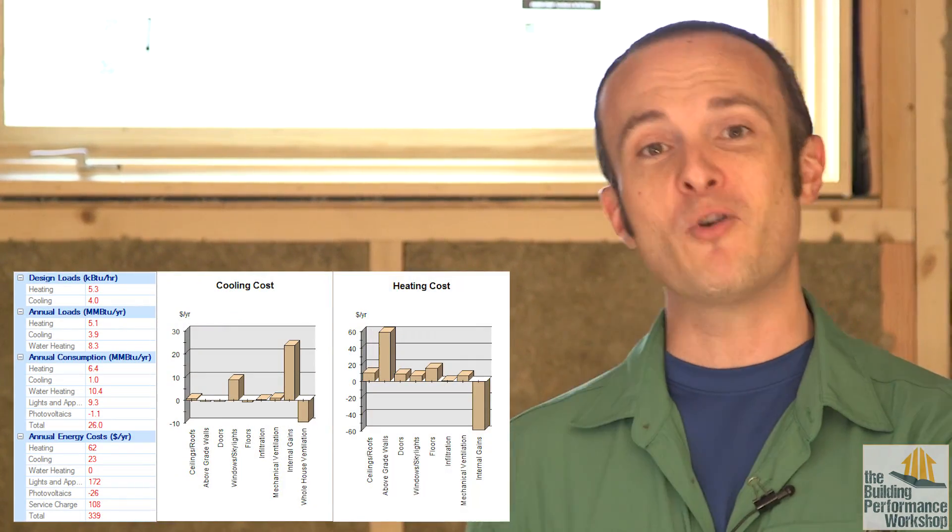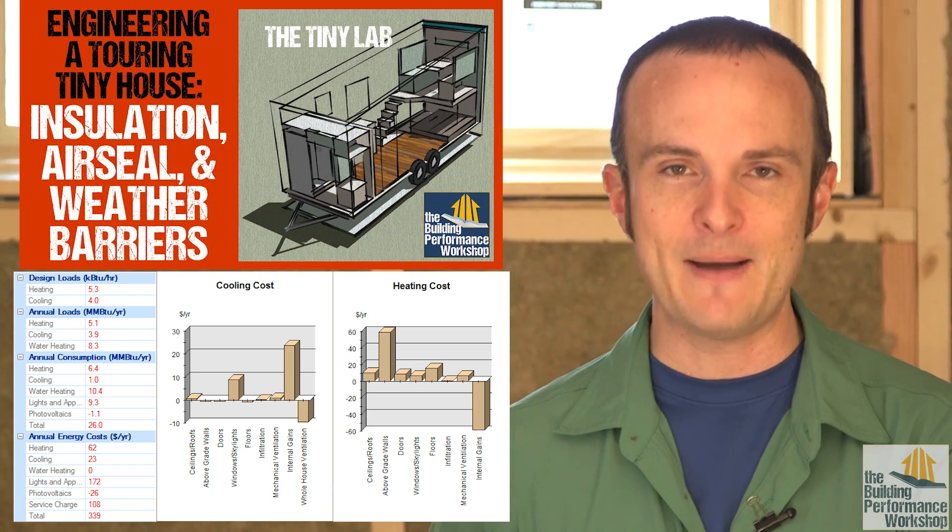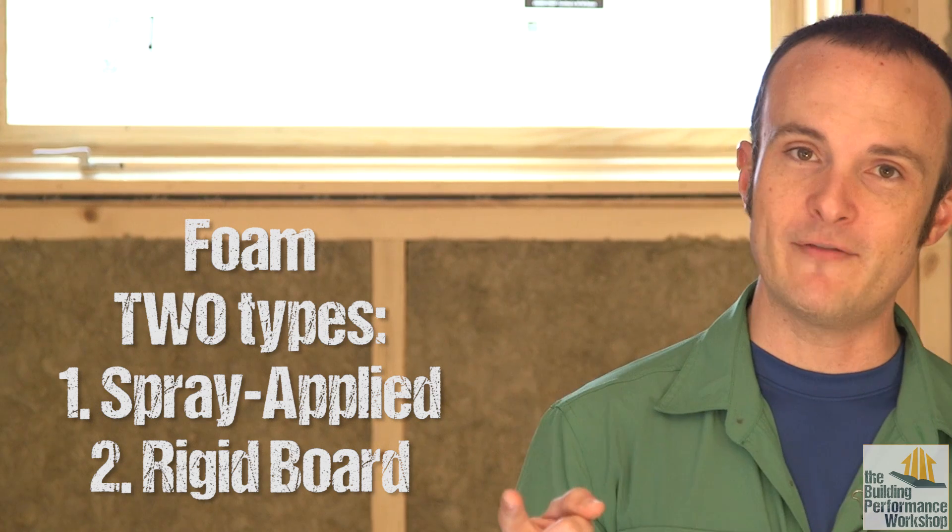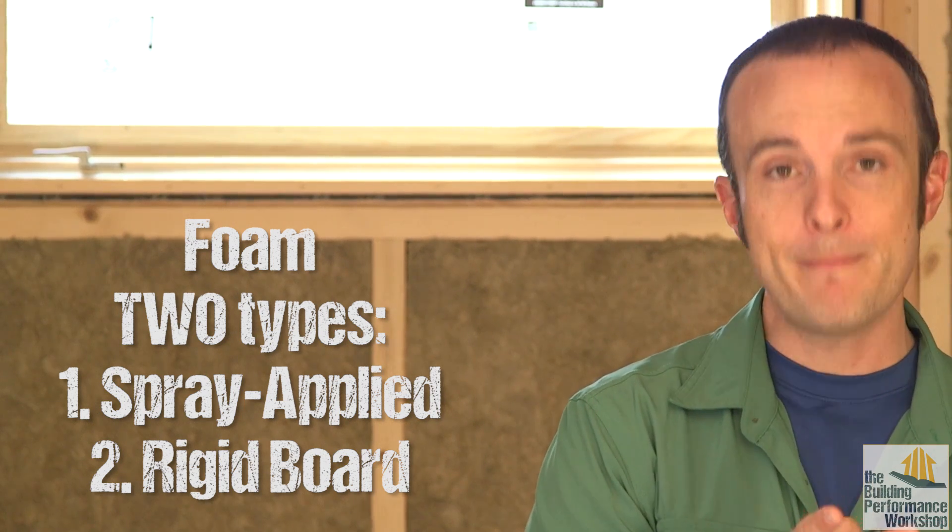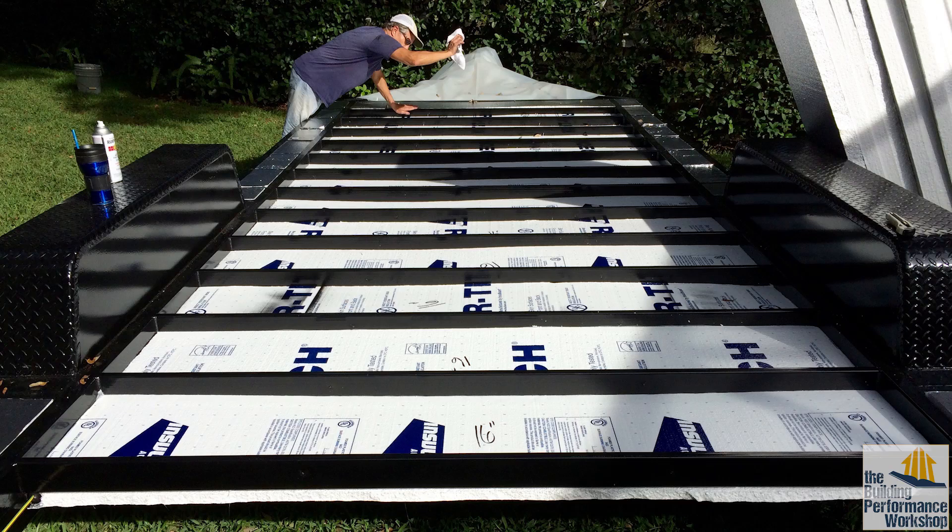You can see more about that in the webinars we were using to prep and design the tiny lab. The other kind of insulation that a lot of people opt for because they think it's sexier and better is foam. Foam comes in two types: spray foam and rigid foam panels. We did use some rigid foam panels in the floor and on the outside of the roof.